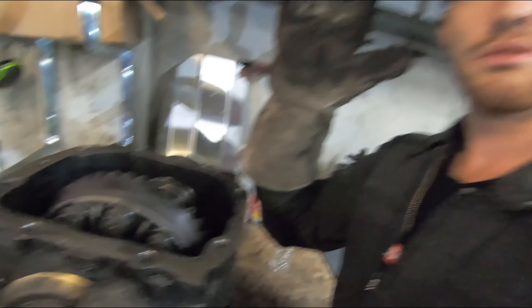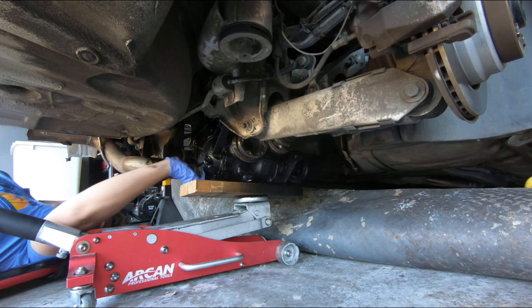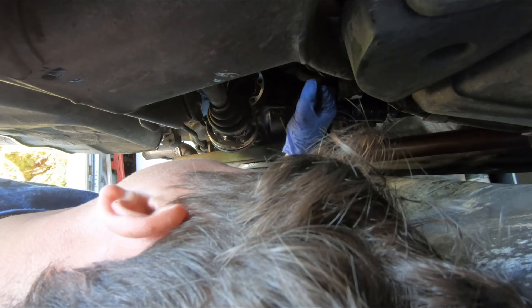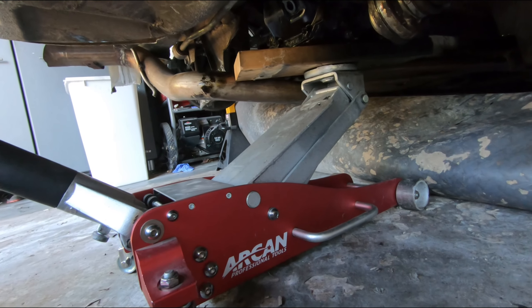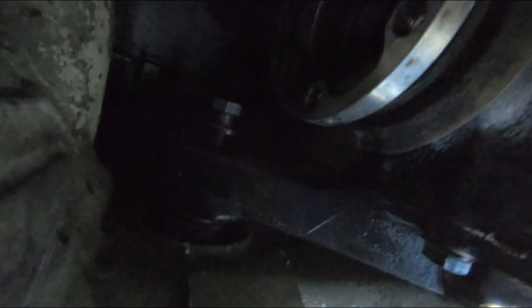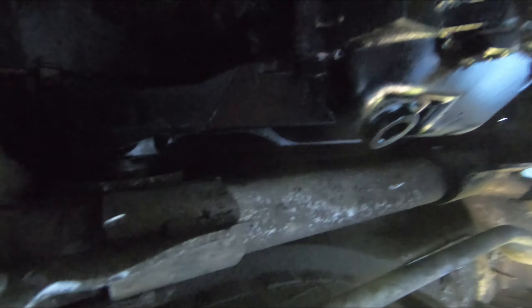There's your welded diff, brother! Now reinstalling: this is how I've positioned the jack with a piece of 2x4. I slid the 18mm bolt in just ever so slightly, then shimmied my way around to the 21mm and got that one all the way through. Look at the lineup of the plate to the subframe, then shimmy it in — that just shimmies right in there. Grab the last bolt and scoot all the way over.